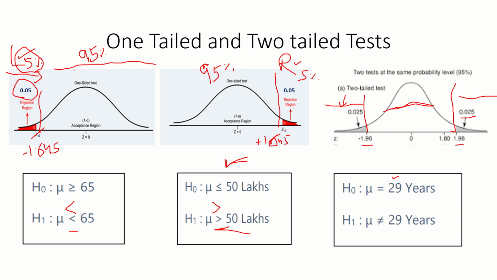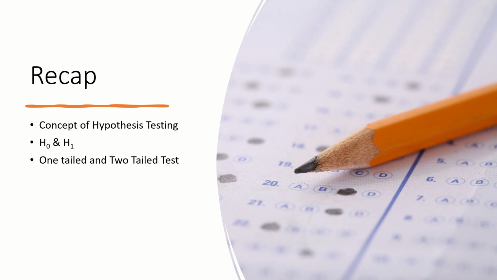Okay, so these are the fundamental things that we must understand: how to develop the one tail and two tail test by looking into the context. Let us recap what we have discussed. We discussed the concept of hypothesis. Basically, a hypothesis is the assumption, or the popular claim made by different manufacturers or researchers, or companies. The claims or assumptions they make always need to be tested.